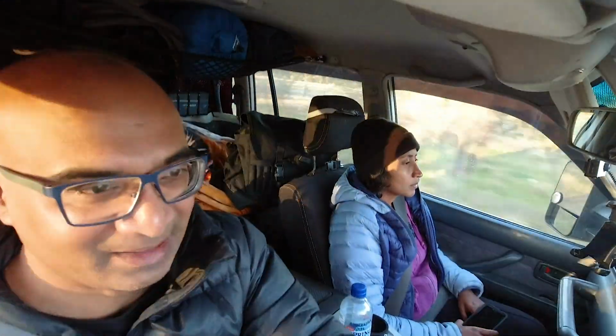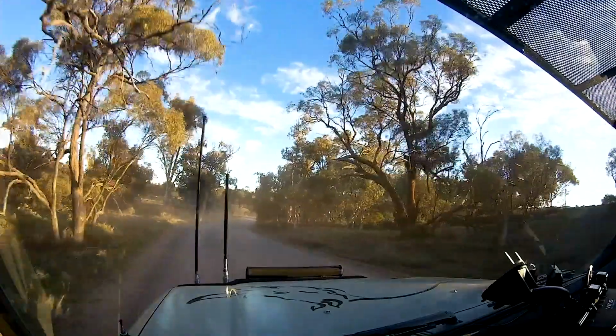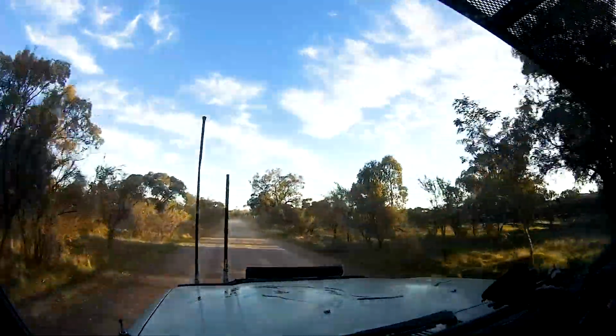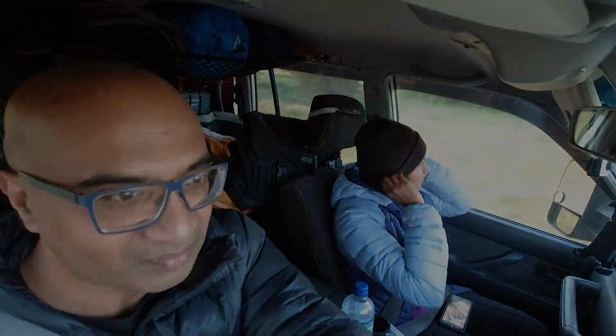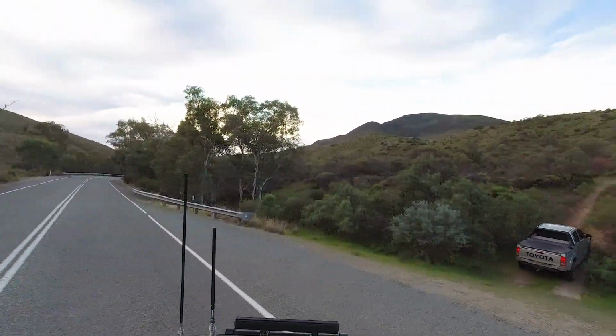So we just drove in, met up with them, caught up, and now they're taking us across to a place where there's a beautiful view. First we are going to his parents' place, say hello to them, and then over to where these views are. And I believe it's not on the tourist map, so only the locals know it. This is one of those things about knowing the locals, and you get that local knowledge. Okay, so this is the track that only they know.